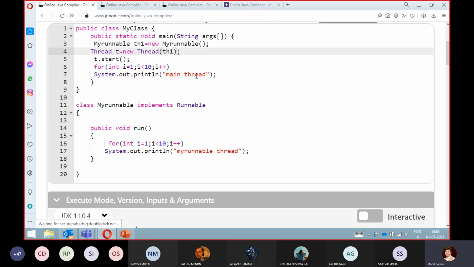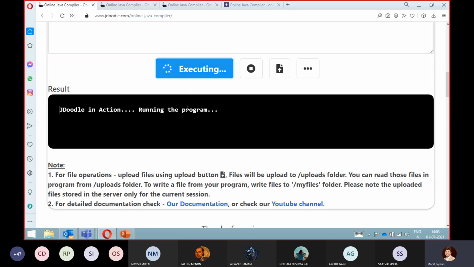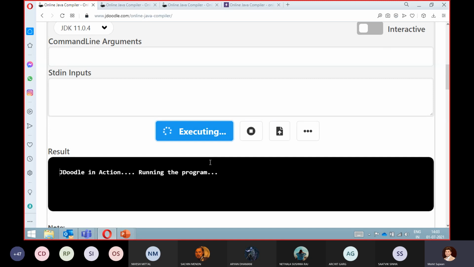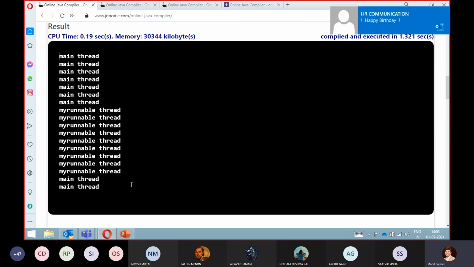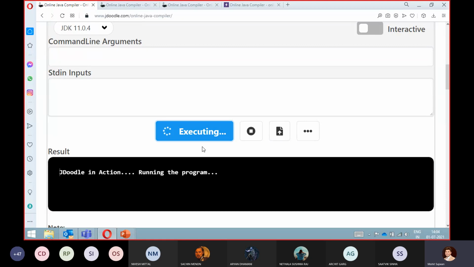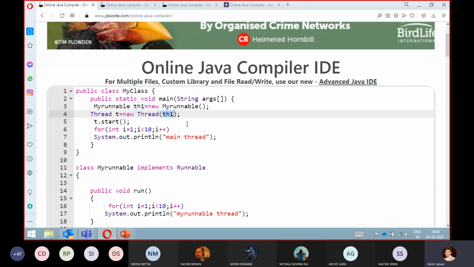For this scenario, we have to pass it. See, there are various constructors available in our Thread class. I will show you all these constructors, out of which, whenever you call this one, you have to pass this reference variable. Now if I execute this, you will find that I am getting the main thread and the runnable thread. If I keep executing, I will get a different output. We cannot predict the order. Who decides the order? Our scheduler, right? We have learned all these things so far.